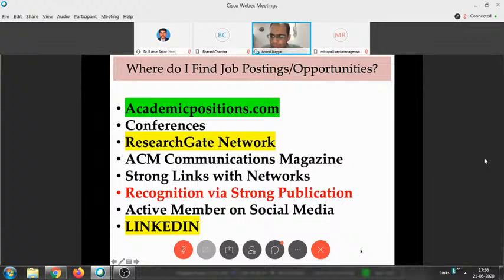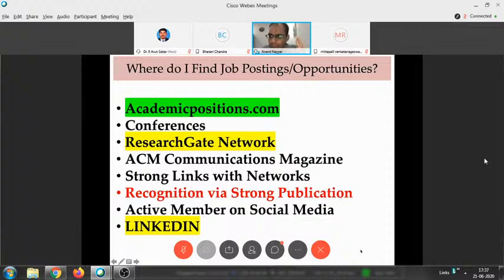Because if you go to these conferences, you will be able to listen to industry people. You can listen to lots of professors coming from various fields, and you might get a good person who is interested in your research. The third thing is the ResearchGate network, very important, everybody. Please post every paper on ResearchGate when it is published. What I am today, ResearchGate has played almost 45% of a role in improving my career. What I am today is 45% because of ResearchGate. This is a hidden secret that I'm going to give you today.